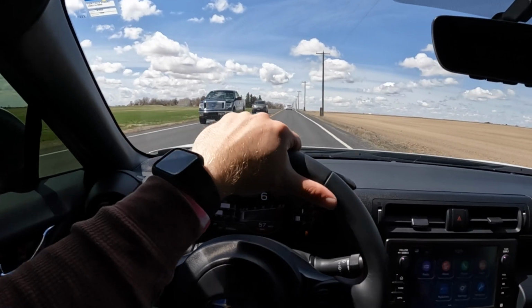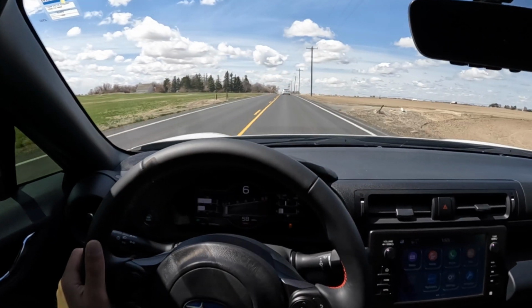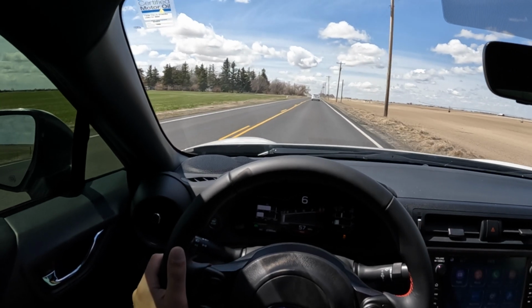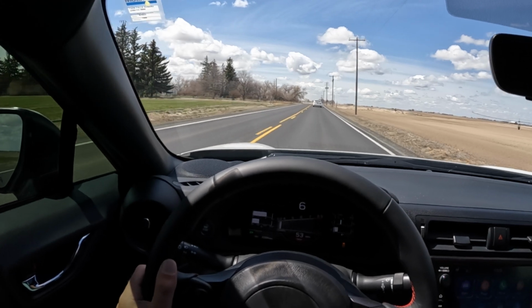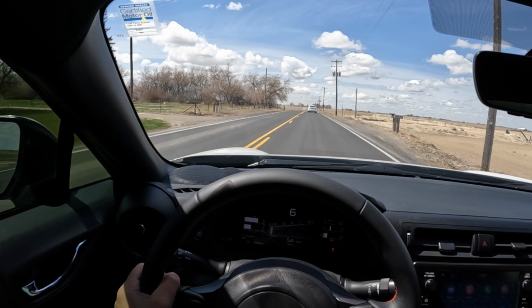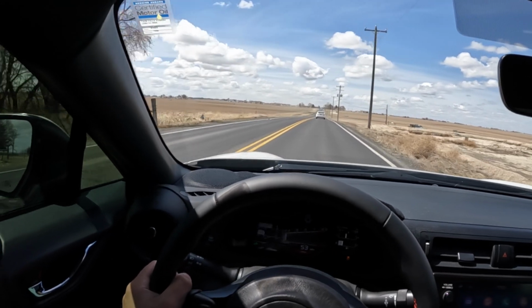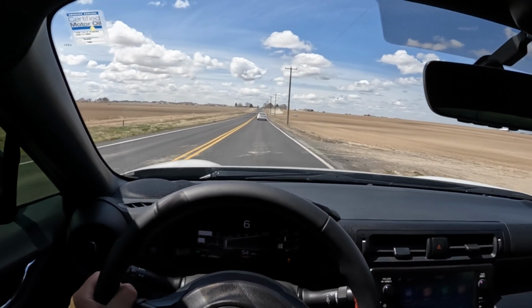It feels like a street race car that you can rev out, you can have some fun with it without breaking the speed limit, without going dangerous levels of speed. You can just really enjoy what you're doing in your BRZ, and where it's only about 5.5 feet wide, you have a lot of width on each side of the road. So you can kind of angle it into corners and take it out and just have a little bit more fun with it.